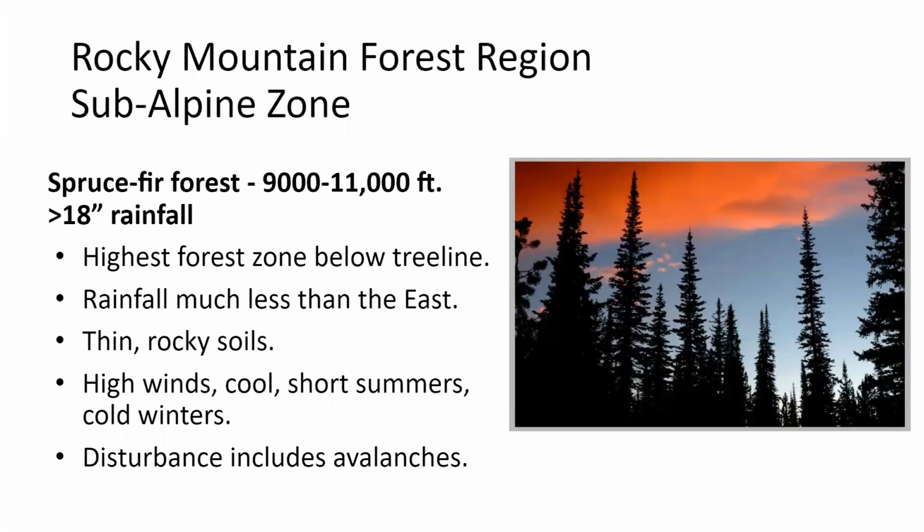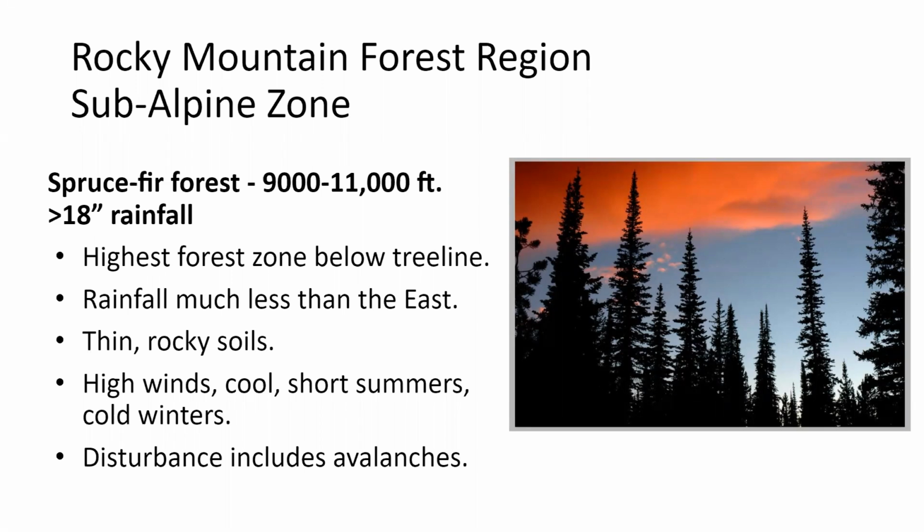So overall, the rainfall is a lot less than the east. That's an important key difference between these spruce fir forest types. The soil is thin and rocky, that's no surprise. And the species that live there have to be adapted for high winds, very cool and very short summers, and cold winters.